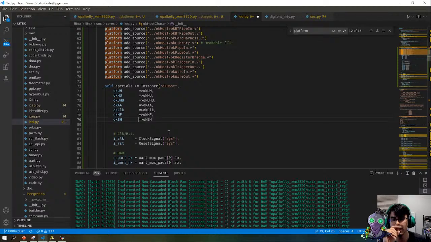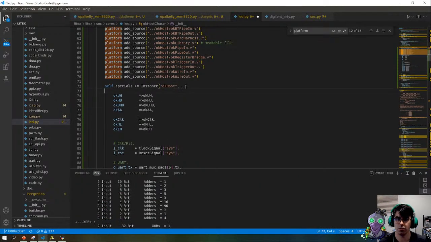Okay, so let's see. These are going to be pads, and these are going to be internal signals.